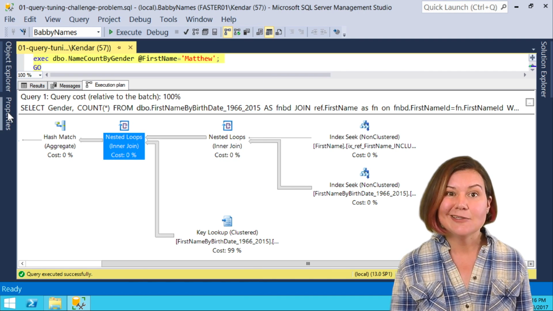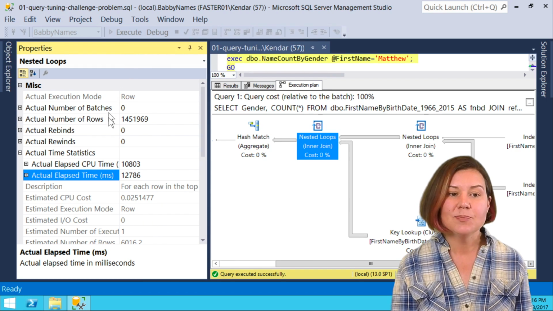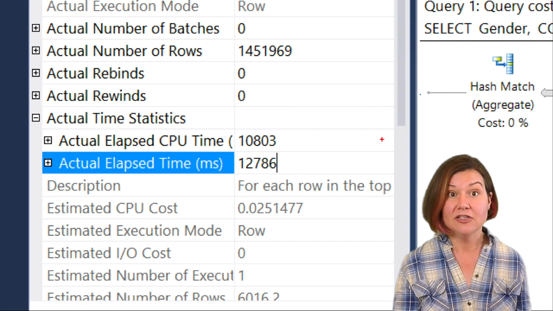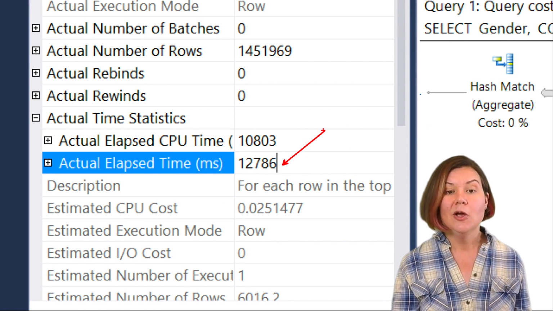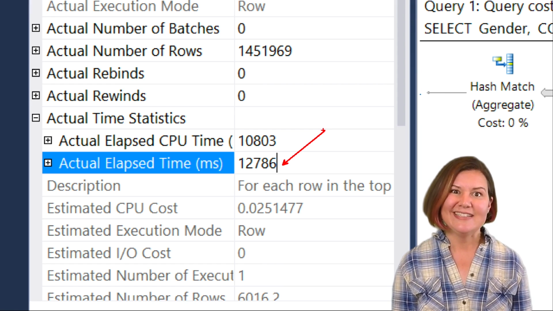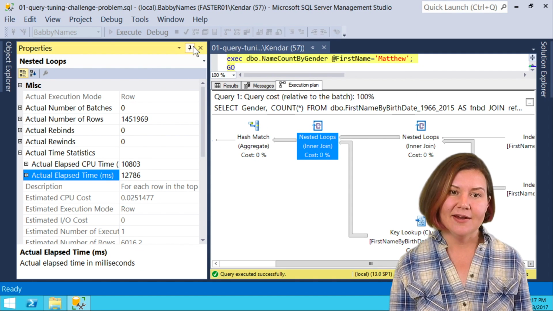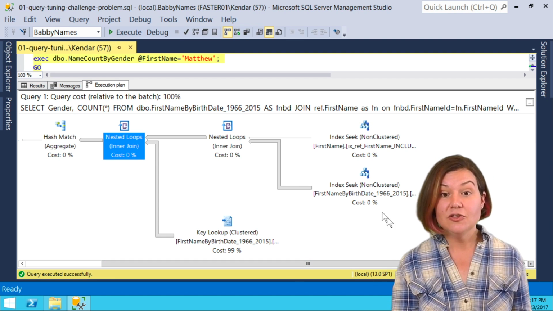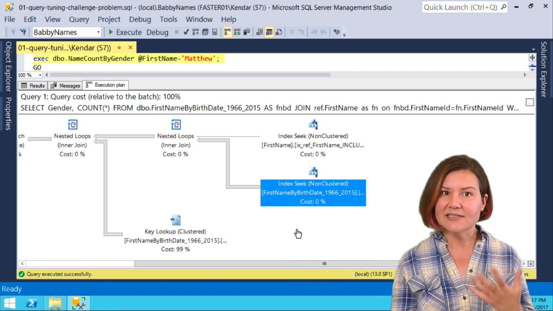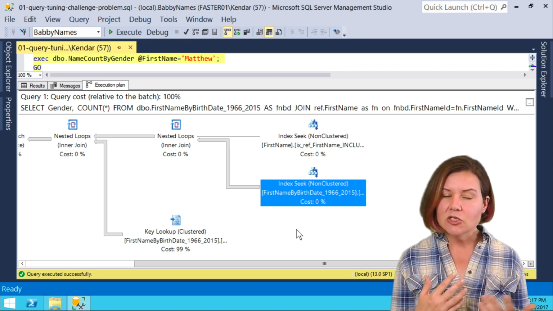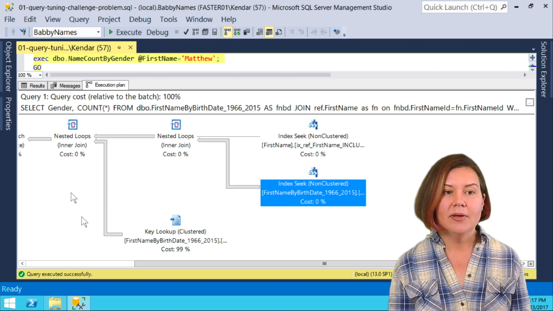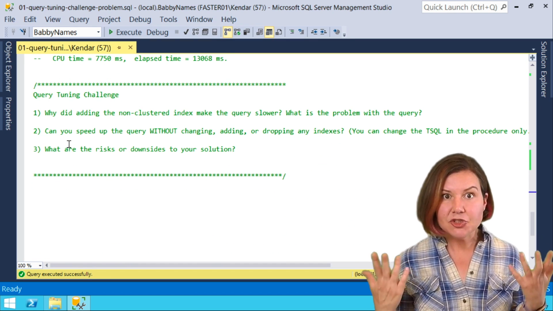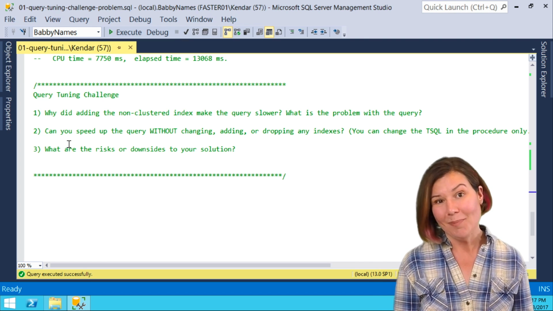As of this nested loop operator, if I look at its properties, by the time we finish processing this nested loop operator, and this is cumulative for it and its children, we're already at 12.7 seconds of elapsed time there. So this is just confirming, yeah, we did use that new index, but it's not perfect for our query. So we had to go do this key lookup. But why did SQL Server fall for this? Why did it choose that index, and what can we do about it?